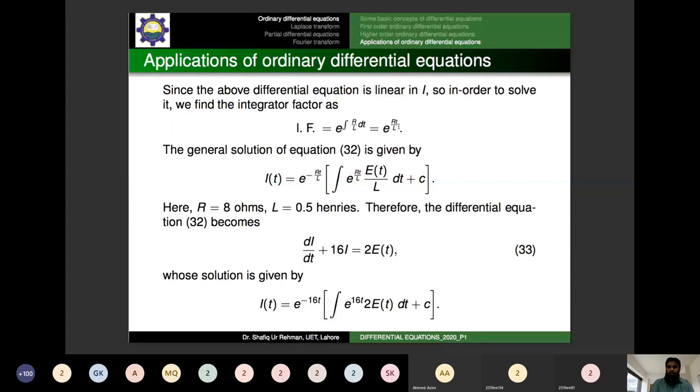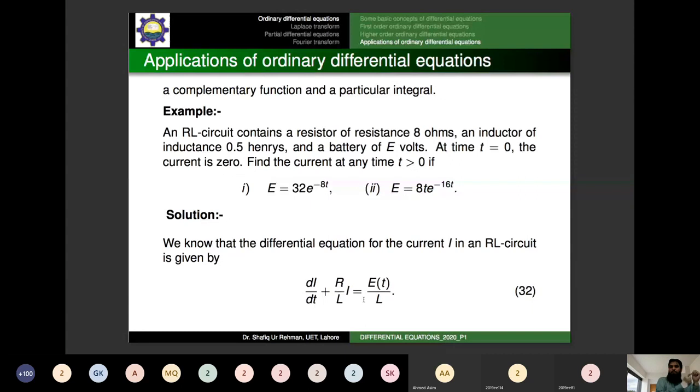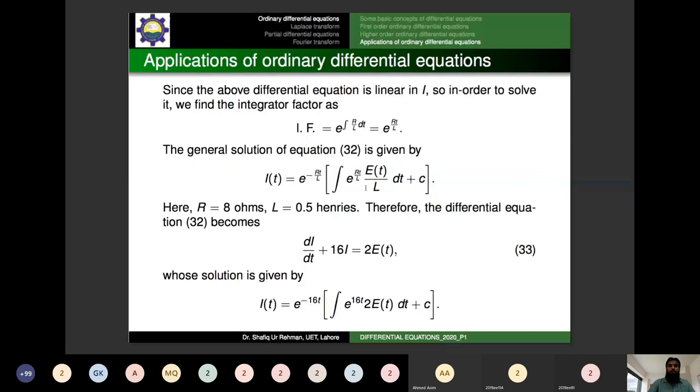Multiply this equation by the integrating factor. You will see that the left-hand side becomes the exact differential of the dependent variable together with the integrating factor. If you remember the procedure for the solution of a linear differential equation, the dependent variable is capital I, and the integrating factor we just obtained is e raised to the power Rt upon L. So the left-hand side is I times e raised to the power Rt upon L, and then we take it to the right-hand side with a negative exponent. Of course, you need to integrate because of the differential, taking the integral on both sides. So eventually, this is going to be the form of the solution. A couple of steps you need to perform before you get down to this expression. So I can be obtained by performing integration on this expression.